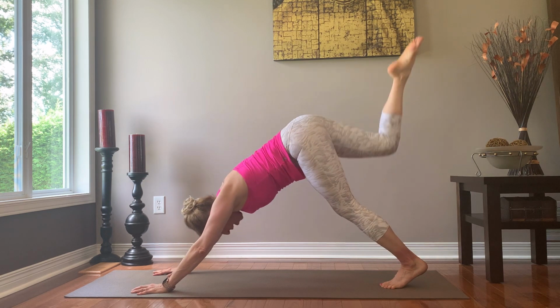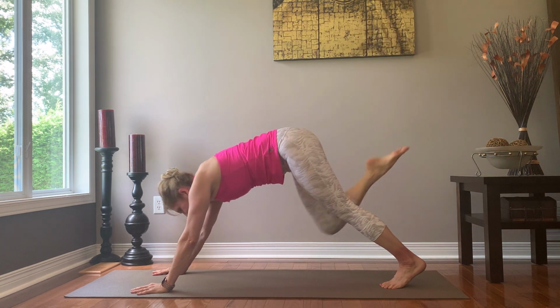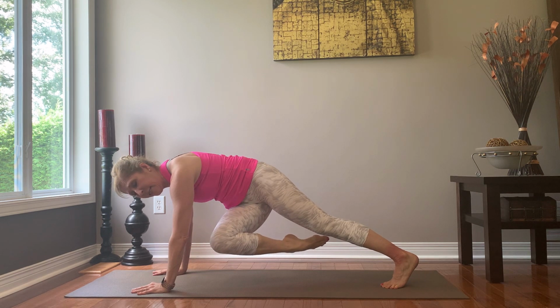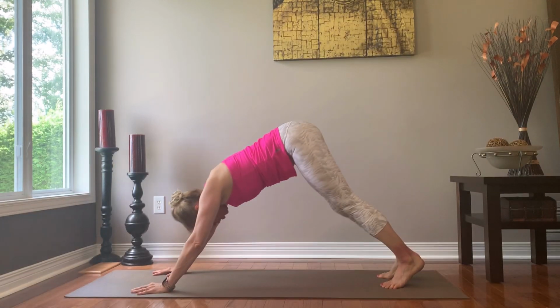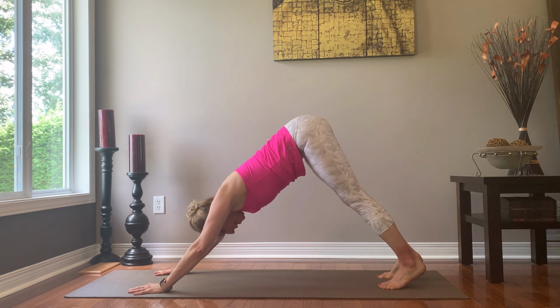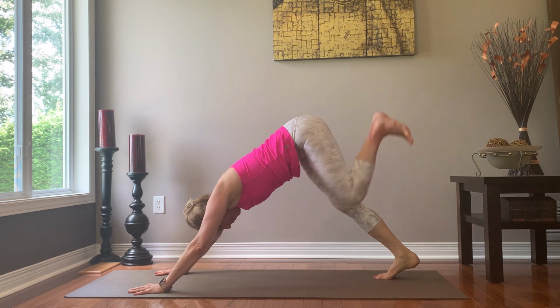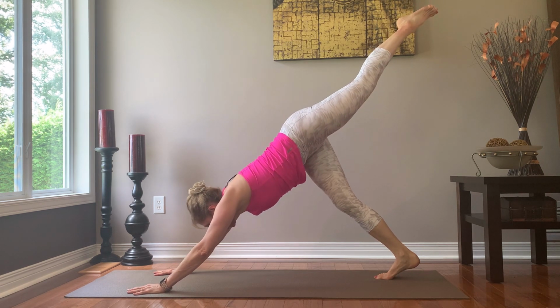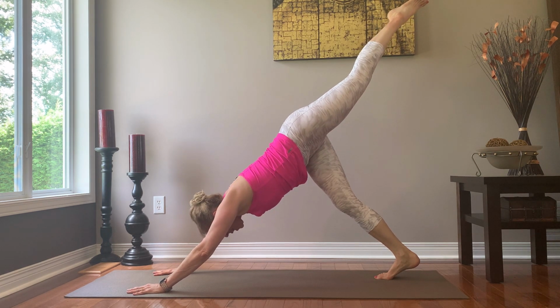Let's do one final one here. Let's see if we can hold it. Hold it, bring it back to your inverted V. Now you're welcome to take a little break here if you need it, or you're going to lift the left leg, join in whenever you can, when you're ready. So always important to pace yourself, listen to your body.